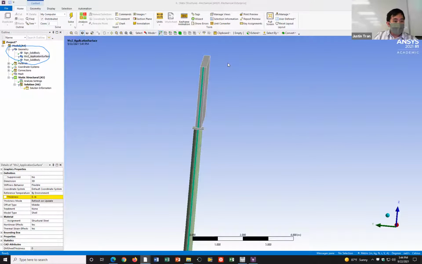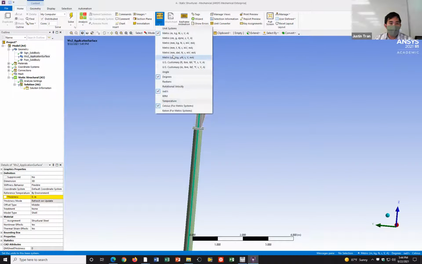Yeah, it's a useful technique, and I think one of the more advanced ones that's useful for things like this. Okay. But what you'll see here is that on the left side, this application surface has a question mark next to it, right? Whenever you see a question mark like this in ANSYS, it means ANSYS wants some information from you, or it wants you to set something before you can proceed, right? Because right now it doesn't have all the information that it needs to properly apply this.